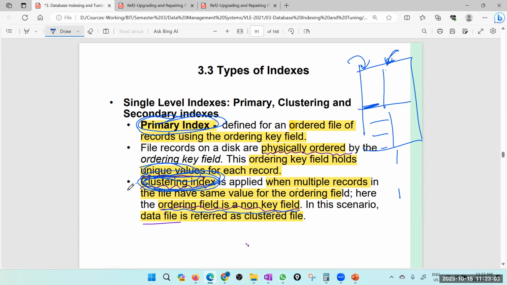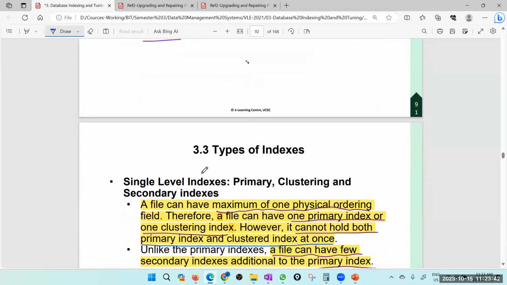Very rarely, yes, if you frequently search by, say, email address or name, you can go for a clustering index, but that is very rare, because especially when you join tables, we always join by primary key. So you have to think about the possibility of joining also. In that case, most of the time the ideal one is the primary index. But as I told you, if we are frequently querying another field, then you can go for clustering. But you can't have both.